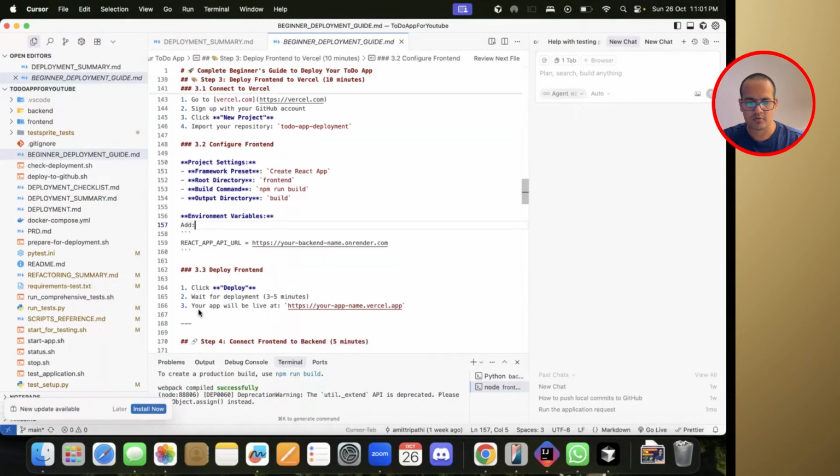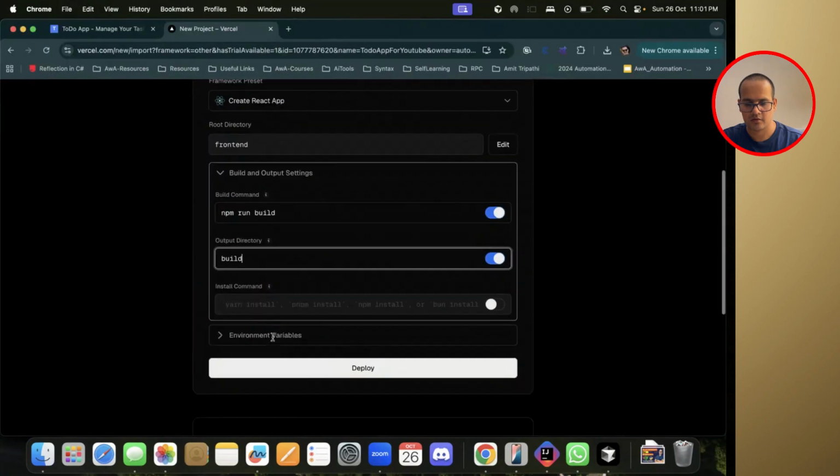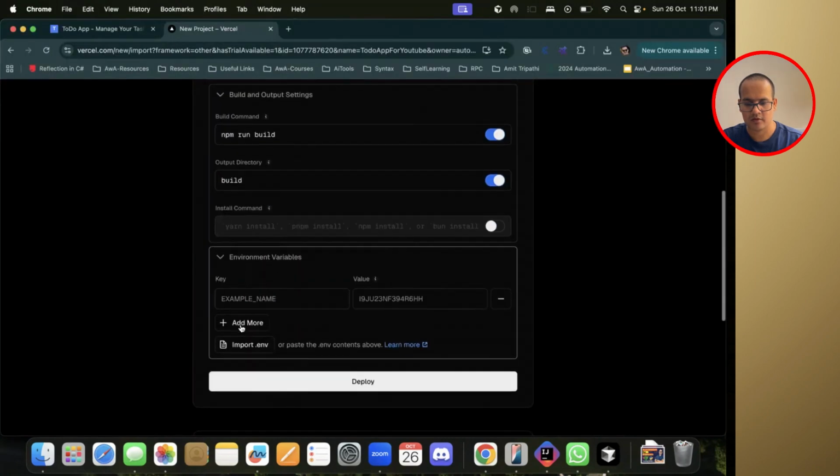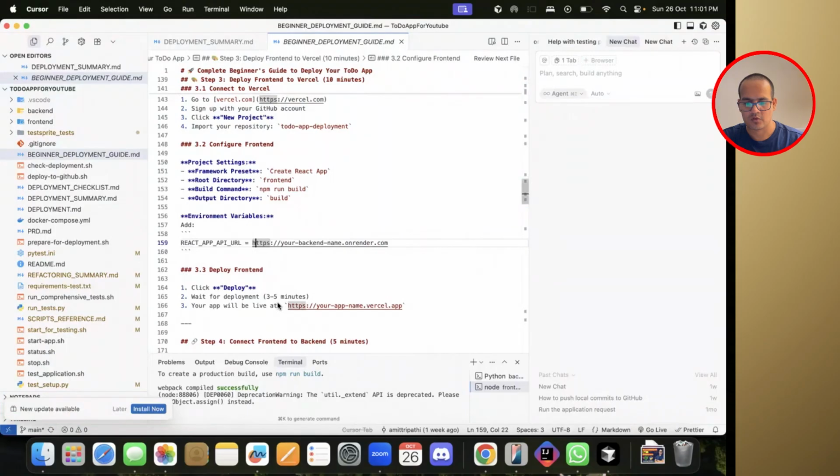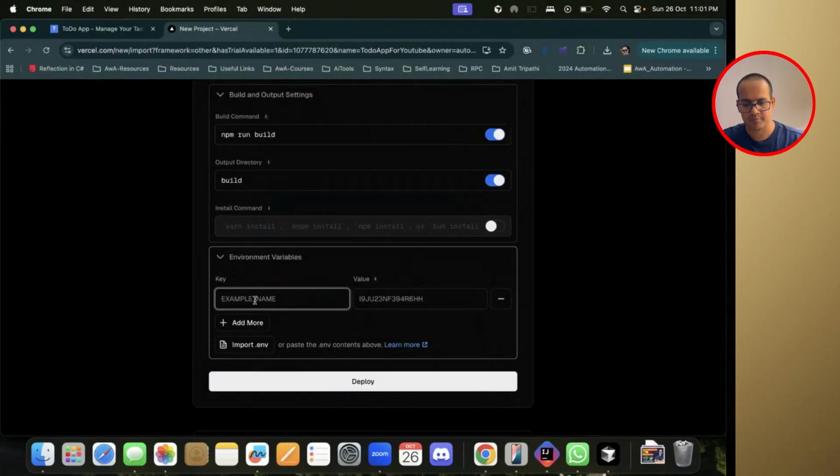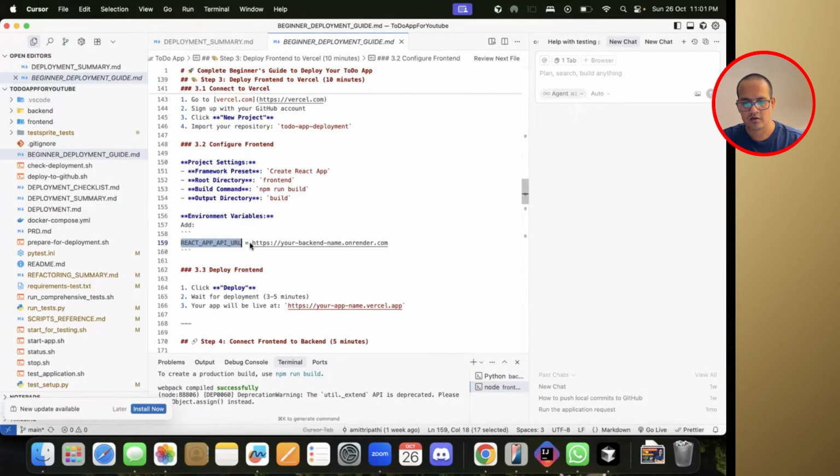Okay, add environment variable. The key should be REACT_APP_API_URL, and here we need to pass the backend name on render.com.